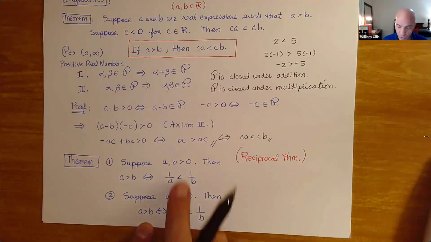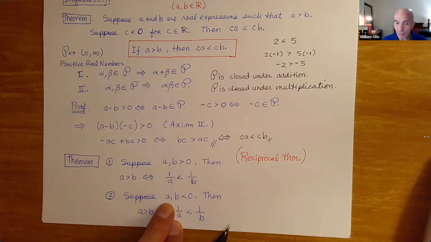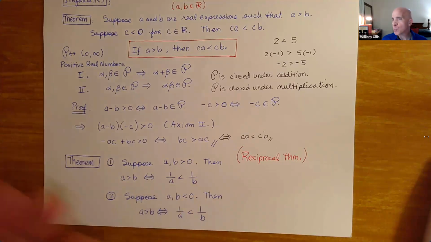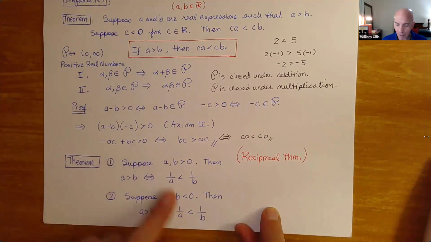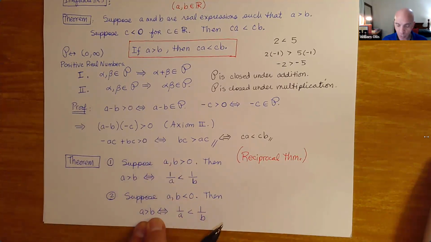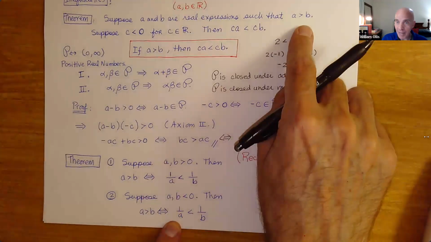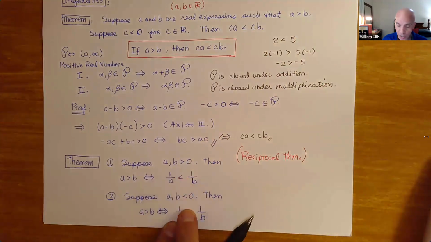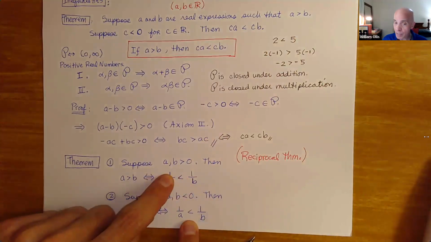Now, another thing that we want to show is that it certainly could be the case that both of the expressions are negative. I mean, for instance, we could just state the theorem that both expressions have the same sign and be done with it. But I've just stated the positive case and then the negative case. So if this is true, then A greater than B would be equivalent to the reciprocal of A less than the reciprocal of B. So notice when we reciprocate, it's like multiplying by the negative here. The direction of the inequality reverses.